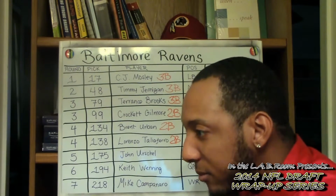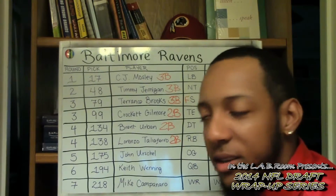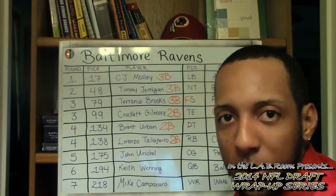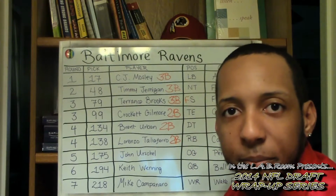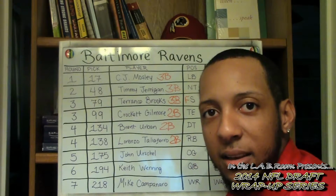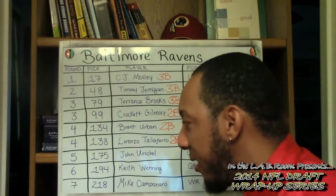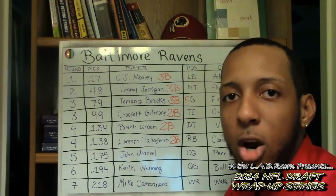And I like this guy, man. I think he can start in this league. I really do, if you put him in the right scheme, and I think this Ravens power run blocking scheme is exactly what the doctor ordered for a guy like John Urschel, because he'll run block, he'll pass block, and I think he's better at pass blocking than he is at run blocking. But I don't think he's that far off. None of them are elite, let's just say that. He's in the 5th round for a reason. None of his skills are elite.